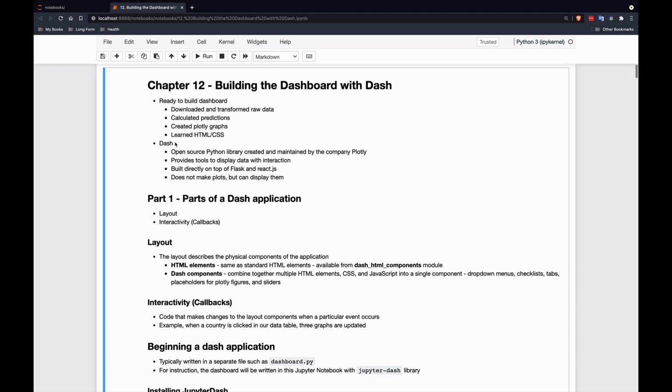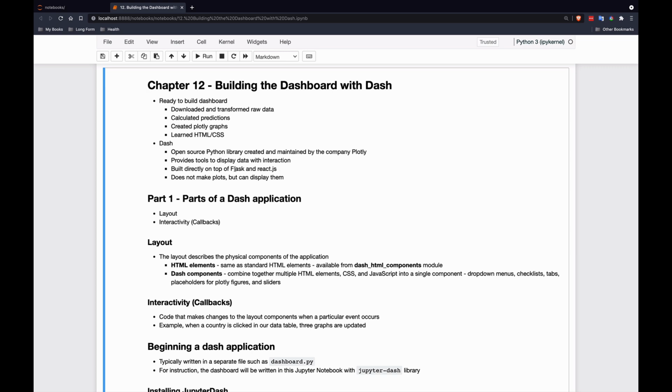So what exactly is Dash? It is an open source Python library created and maintained by the company Plotly. It provides tools to display data with interactivity and creates the entire dashboard application. So it is built directly on top of Flask and React.js.